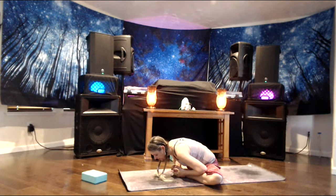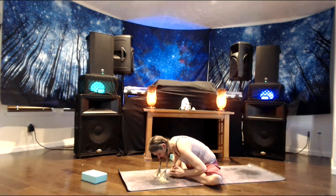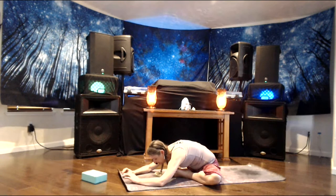Once you find your edge, round up through the back, relax your forehead down. You can keep your hands where they are on the feet, or you can release your hands and crawl your fingertips forward if that feels good.